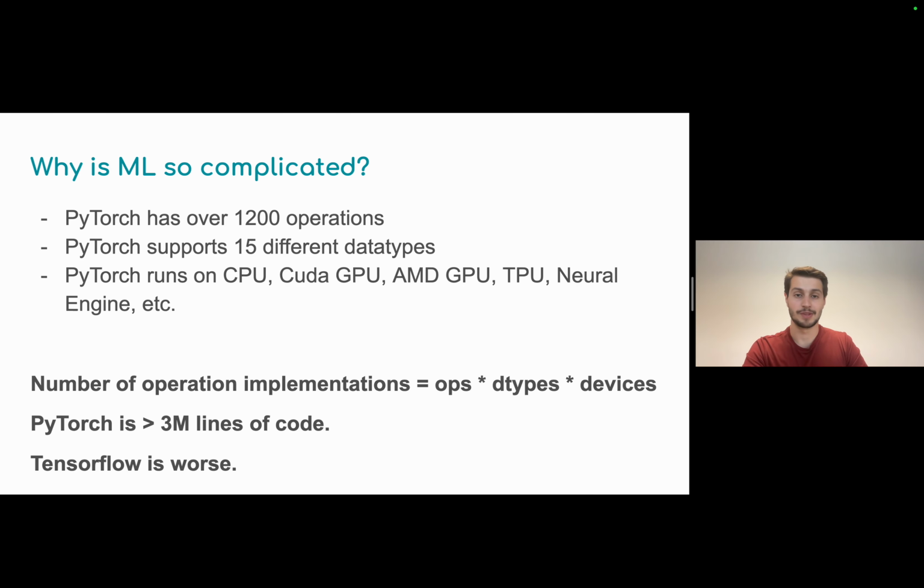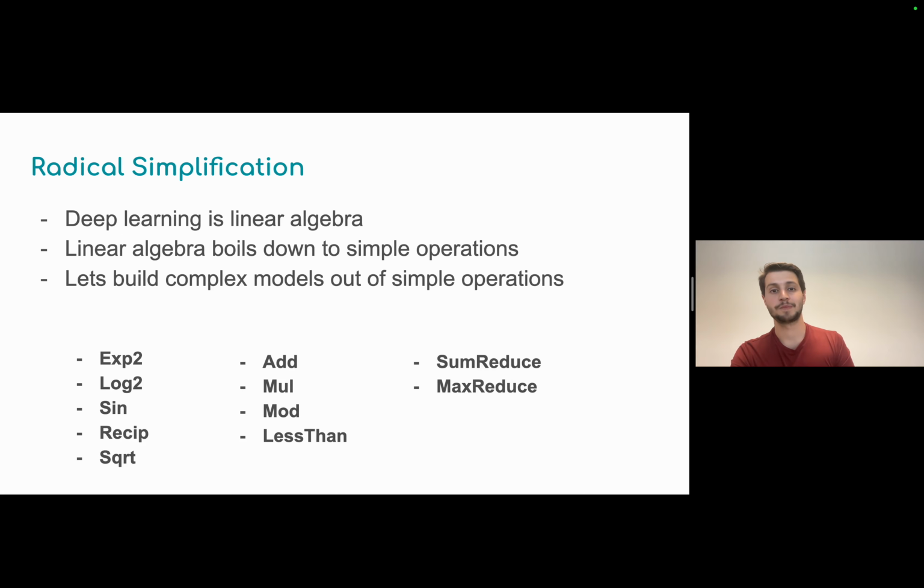So what's happened to PyTorch is it's now over like 3 million lines of code. TensorFlow is even much worse than this. So it's extremely, extremely complicated pieces of software, and this hurts because there are a lot more bugs, obviously, if you have a ton more code, but it's also just very hard for people to ever extend or use or build anything inside of.